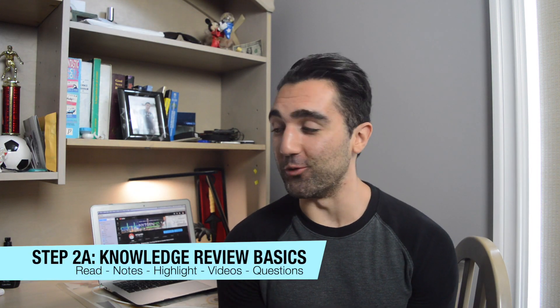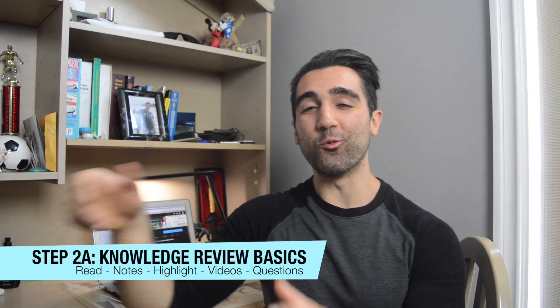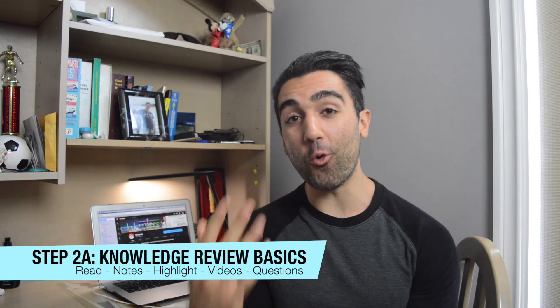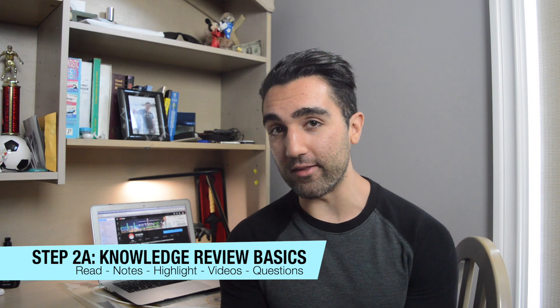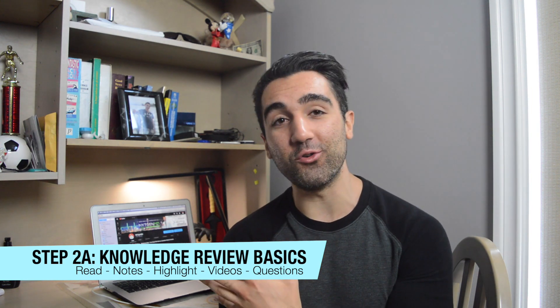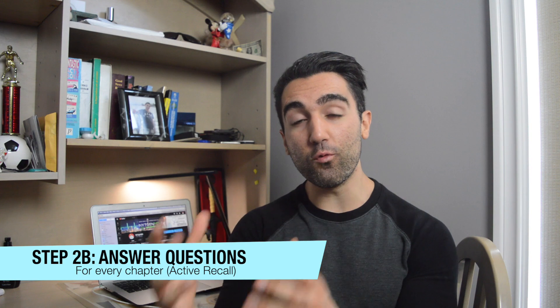The next step is to start your knowledge review. This is actually the book I used when I was studying — I got it used and it's definitely seen better days. Regardless of whatever resource you're using, go through chapter by chapter and make your handwritten notes. Then go back over those notes and highlight the most important parts. Star the very difficult ones in case you want to go to YouTube or Khan Academy for a more detailed explanation. Finally, go back to your printed AAMC document and double-check that for each chapter, you haven't missed any of the foundational concepts. After making your notes and learning the concepts for every chapter, move on to your questions.